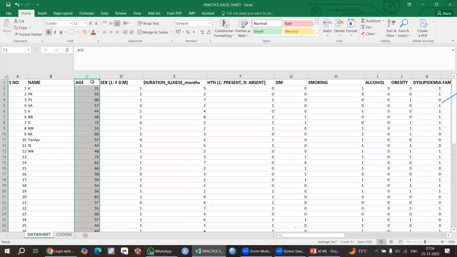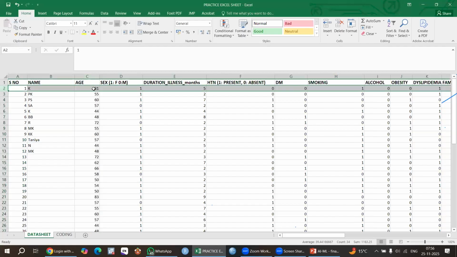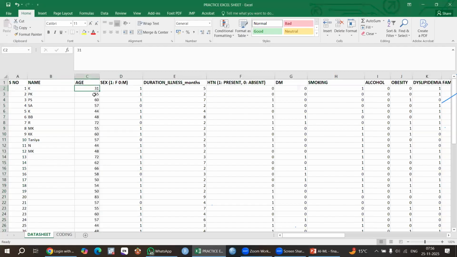If age is entered in years, then for all patients we have to enter age in years only, not in months and days. Suppose it is entered in years. Then for the next patient, we also have to enter age in years, not in months. So please remember these things.